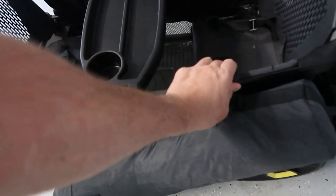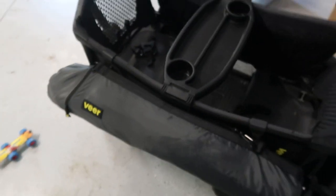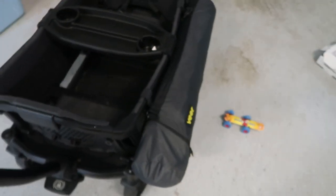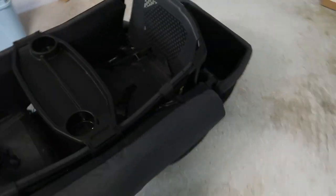There's my rear wagon. Goes like this and here. Wow, attaches super well. And it's not in the way of the seats or the back. Perfect.